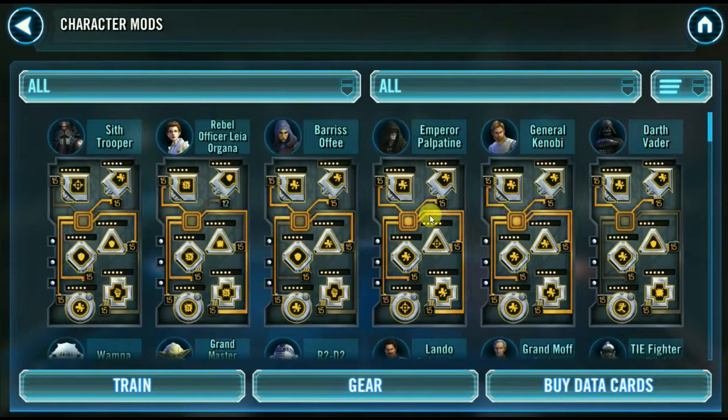Generally, light side characters buff themselves. Okay? They give critical chance up or defense up or something. Generally, dark side characters debuff the enemy. Okay? So generally they will place bad magic on their enemy. And generally, light side will put good magic on themselves. Okay, generally, there are some exceptions to this rule.